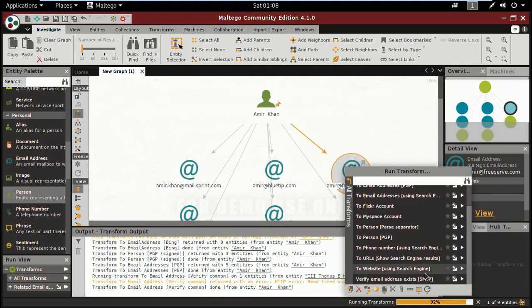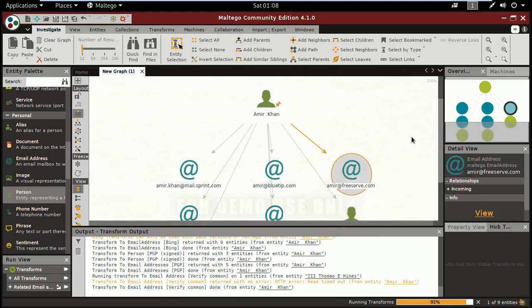You can also verify whether the email addresses exist or not. So this is how you can use the Maltego tool, which is available in Kali Linux, and try to enumerate information from any website, domain, entity or person.